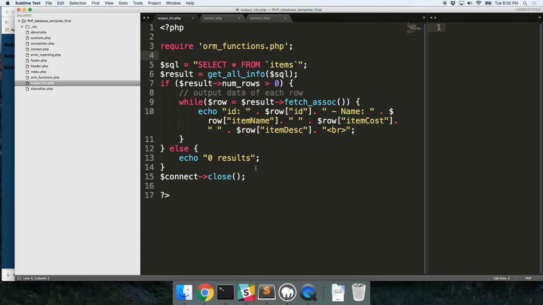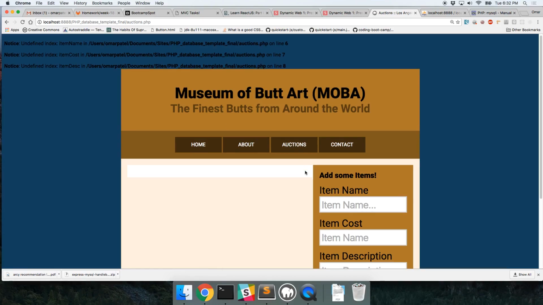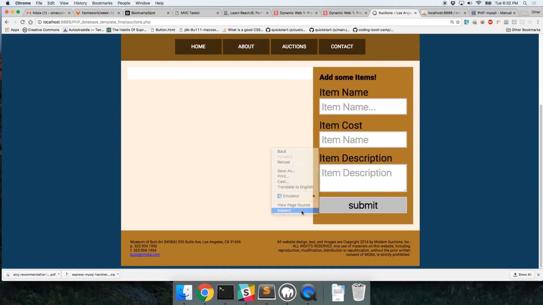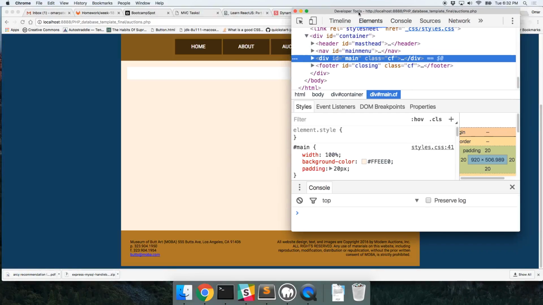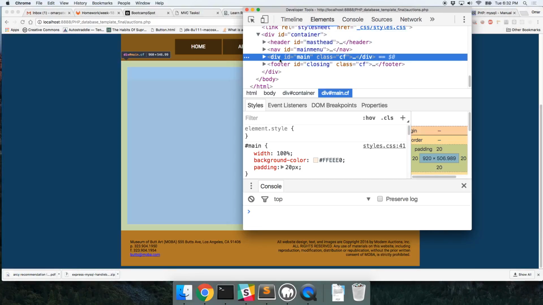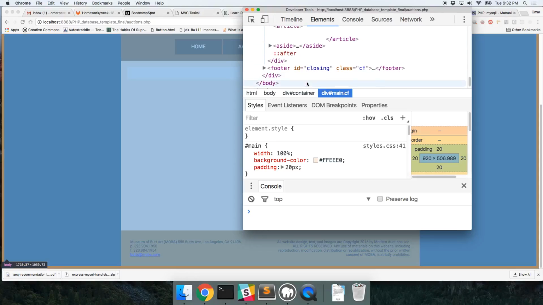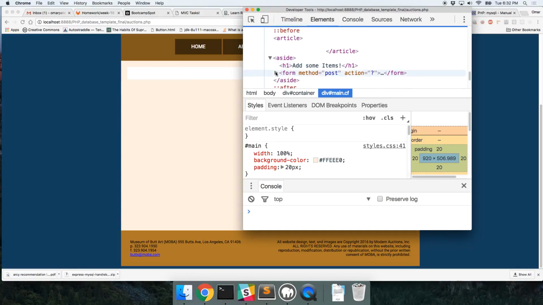All from items, get all information. Let's see, that should show up. So it's maybe in here somewhere and I'm not able to see it. I was trying to hack it too.